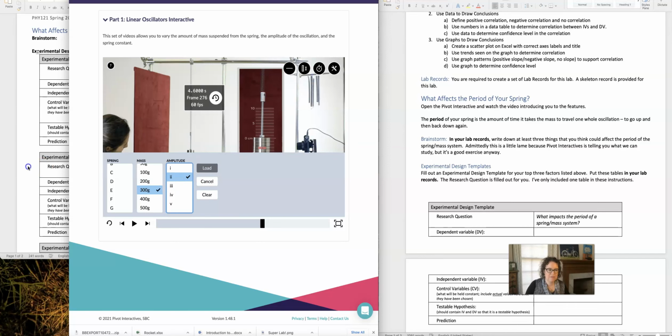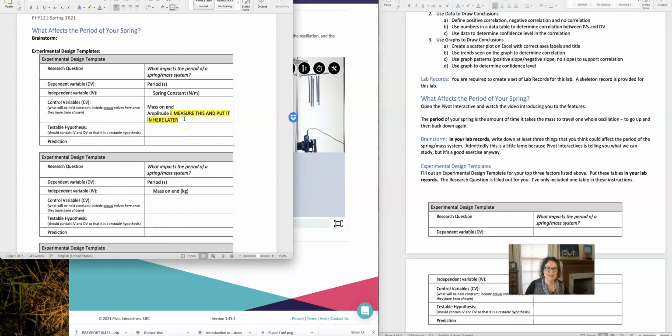And then write how far it is here. Okay, because you want the value, not like 2. Remember how in amplitude 3 I measured it was 3.25 centimeters? So if I picked amplitude 3, I would write 3.25 centimeters here. I need to make sure my centimeters are not in the wrong case. There we go. But for sure, pick an amplitude and put that in there later.